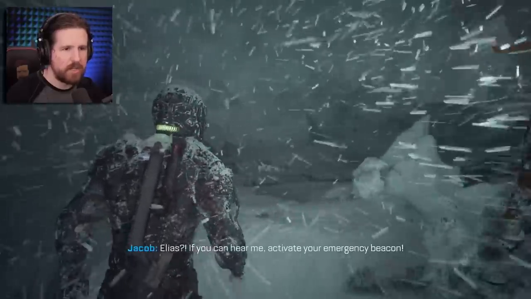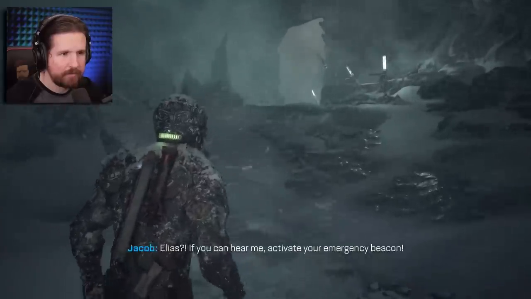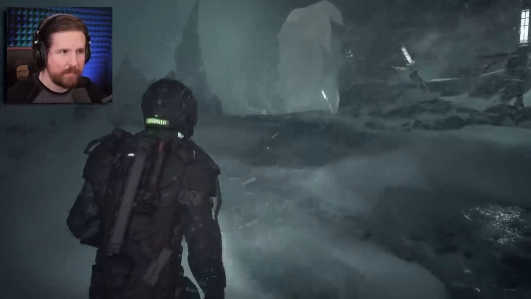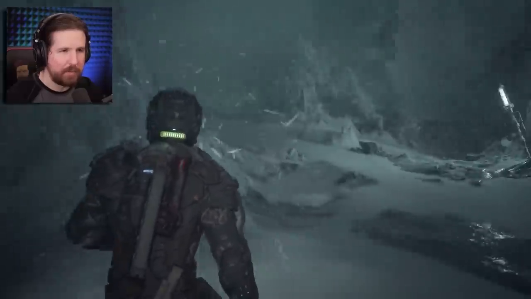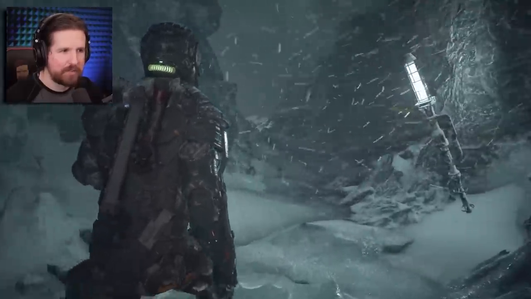You guys are probably like, what was that? If you can hear me, activate your emergency beacon. Elias is dead. He completed his character arc. Now he's gonna give Jacob something to fight for besides himself.